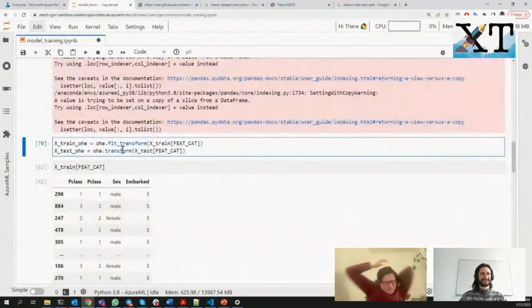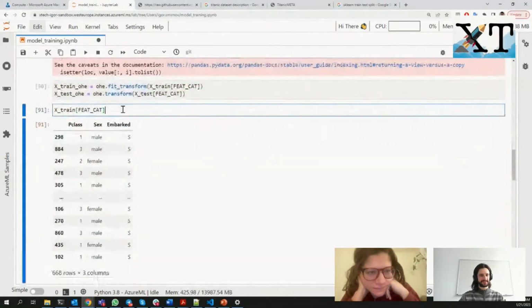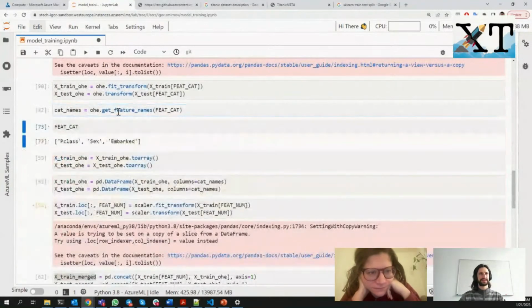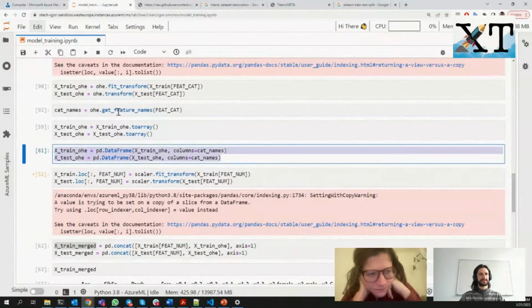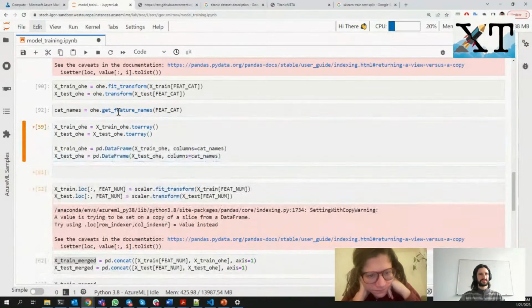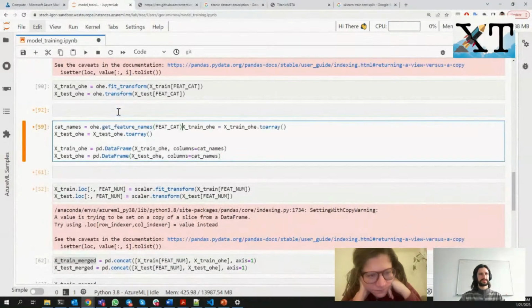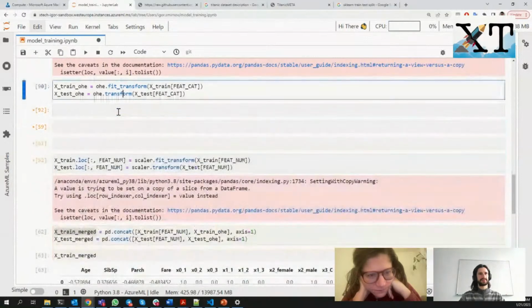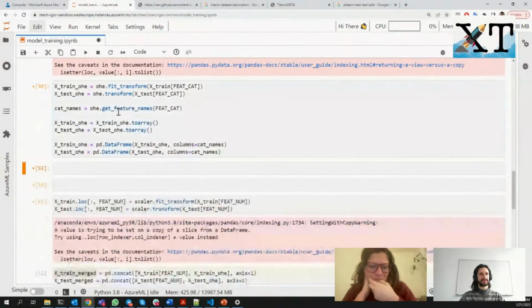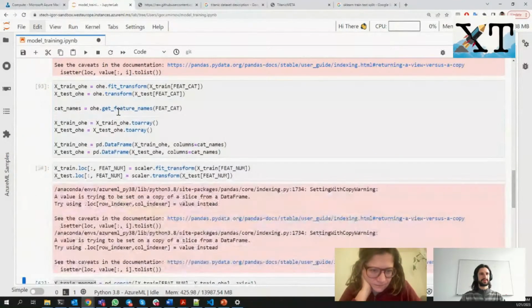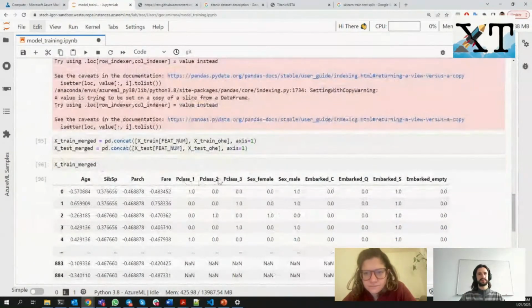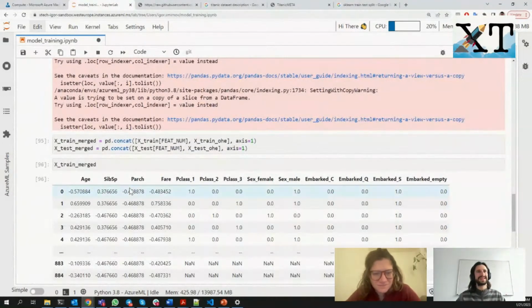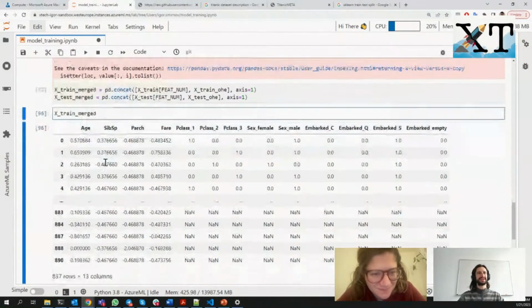Let's see. One hot encoder. Yeah, now it should work, I guess. Yes, it did work. And to array. Let me just do all the one hot encoding stuff in one cell. X merge. Yeah, now it looks like P class 1, P class 2. So yeah, I spent 10 minutes for mostly nothing, but now it looks nice. Perfect. So now we can finally train the model.